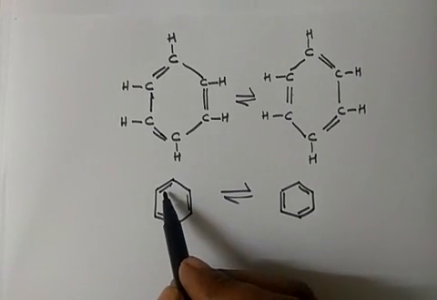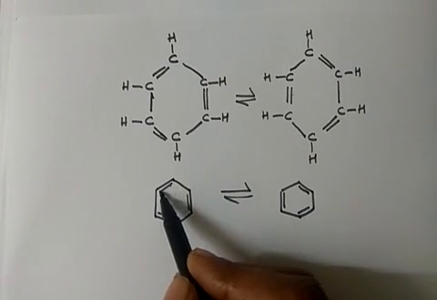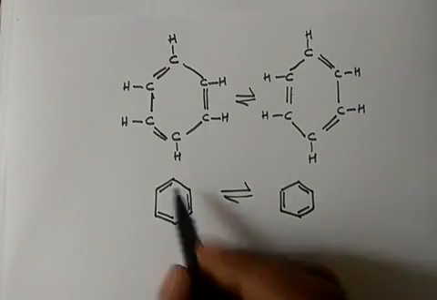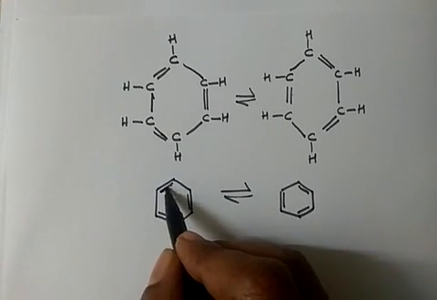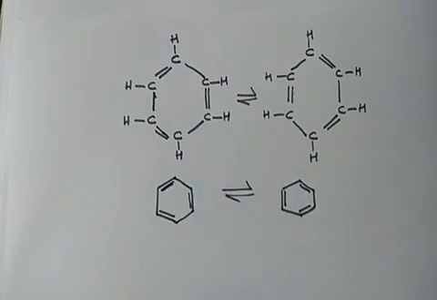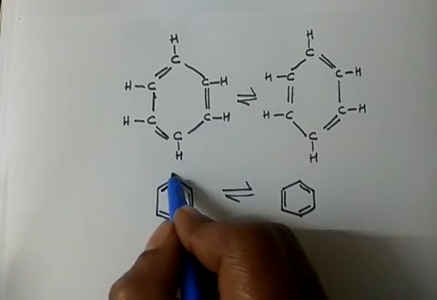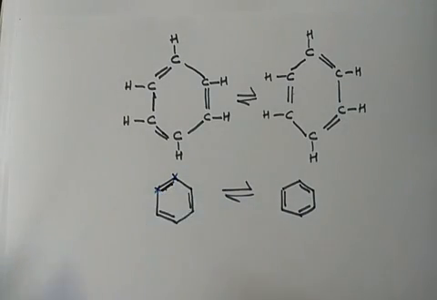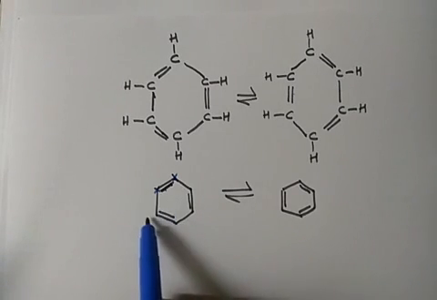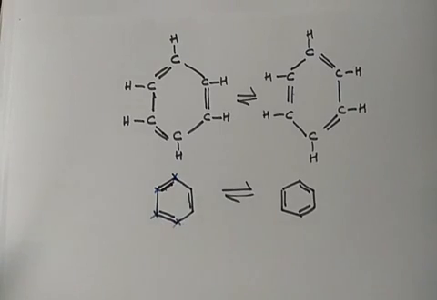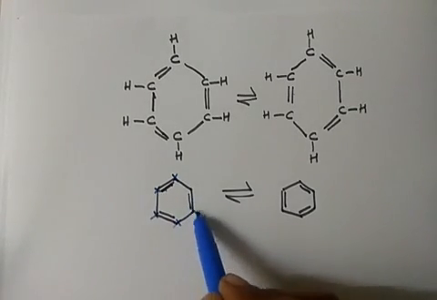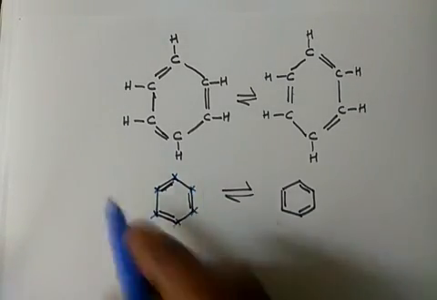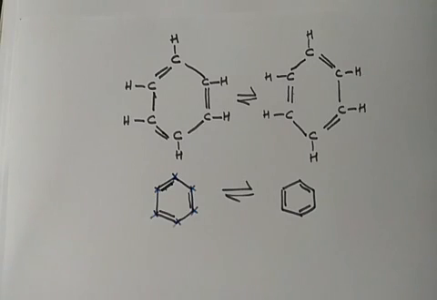That is, these pi electrons. Double bond means pi electrons. Here a double bond is present, which means a pi electron is present in all the carbon atoms. This pi electron is present in this carbon. The pi electron of this is present in this carbon. So these two carbon atoms have pi electrons. Then when this bond breaks, these two have pi electrons. For this bond, these two have pi electrons. That is, all the carbon atoms have pi electrons.